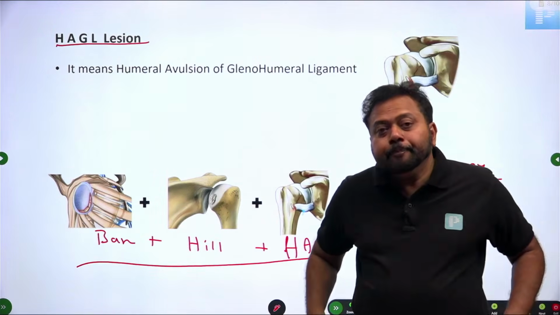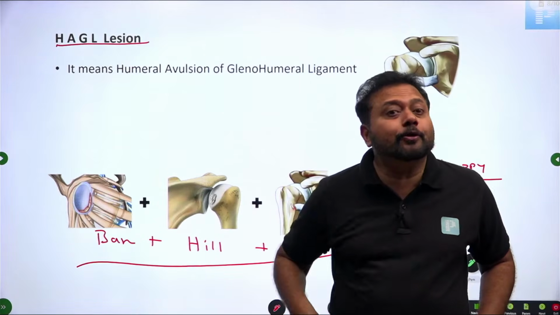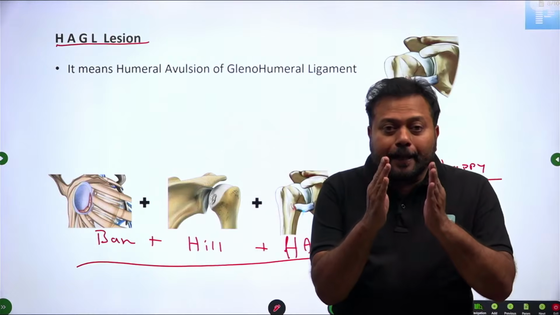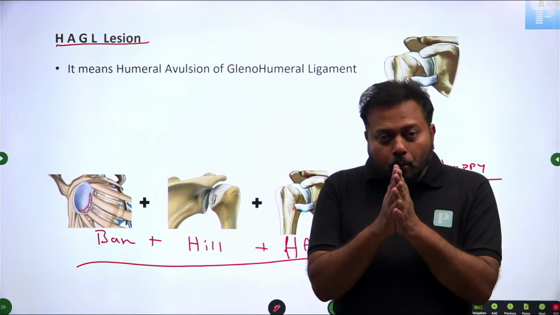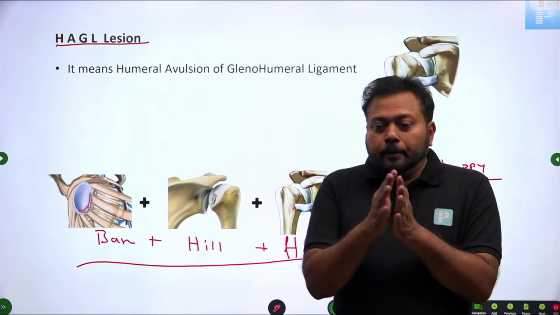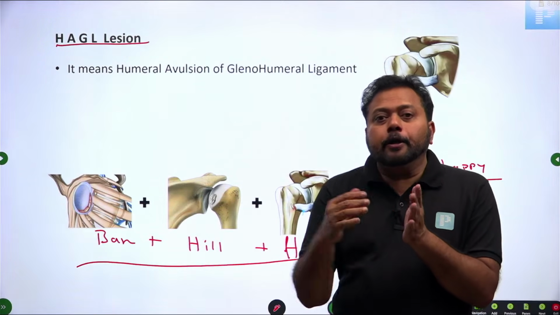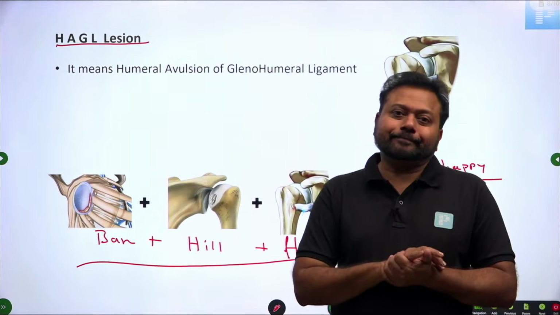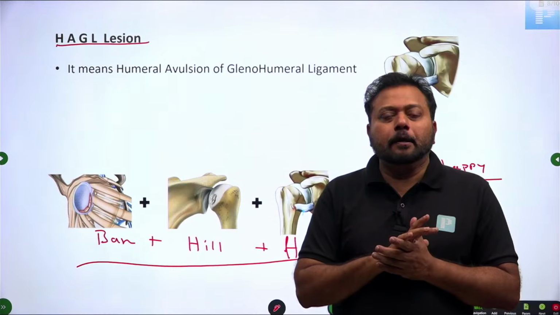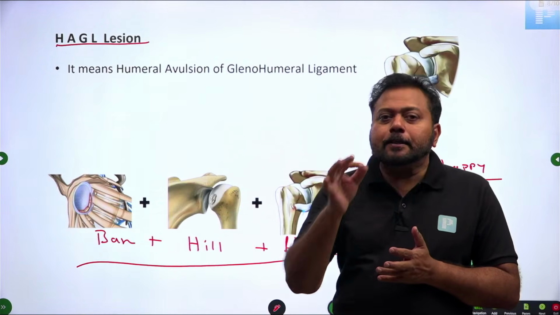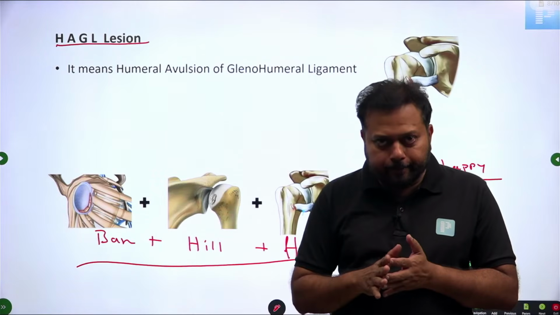That is why this is not an MCQ, dear friend. All these are MCQs, but the point which I am going to tell is not an MCQ. This is a life teaching for you, because many of you may be interested in taking ortho. One investigation which you cannot avoid in a shoulder dislocation is MRI. We know MRI is costly, around 6,000 rupees. But when somebody, especially a young individual, develops shoulder dislocation, kindly take MRI.